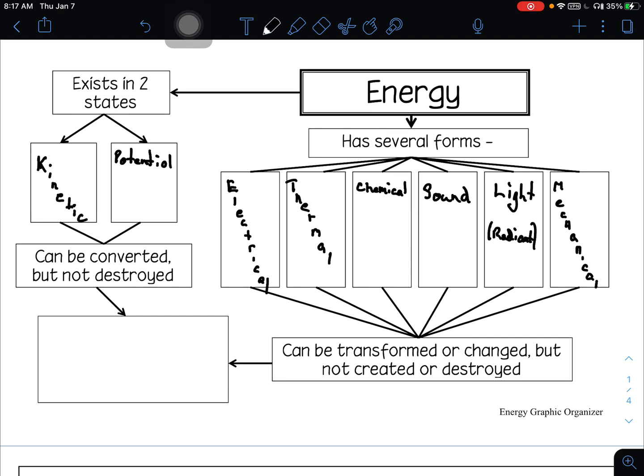And of course, there is the law of conservation of energy, which is an important law that states that energy is not created or destroyed. It simply changes from one form to another. So if you take the universe as a whole, it is neither losing nor gaining energy. It's got a constant amount of energy, and that energy might go from one place to another and change from one form to another, but the overall amount of energy is going to be constant.